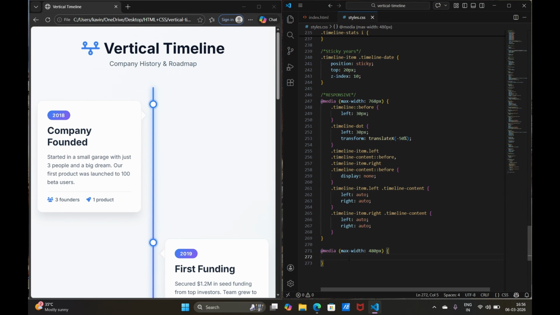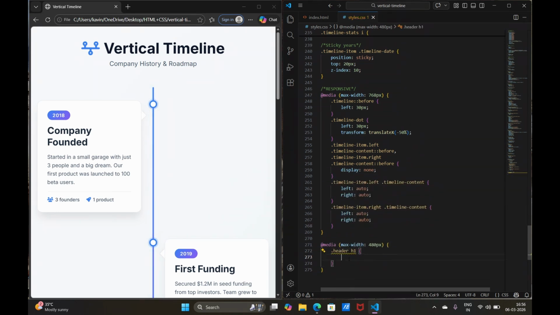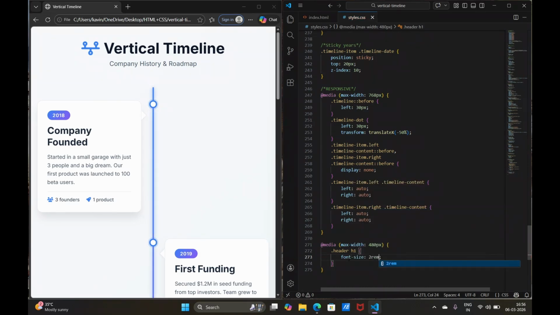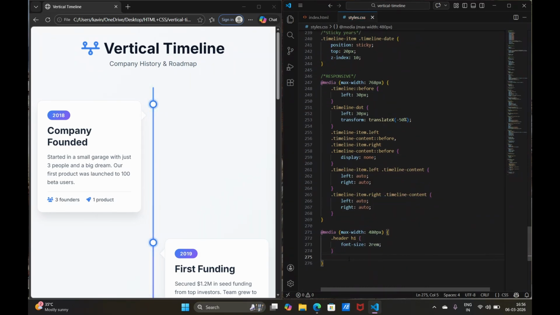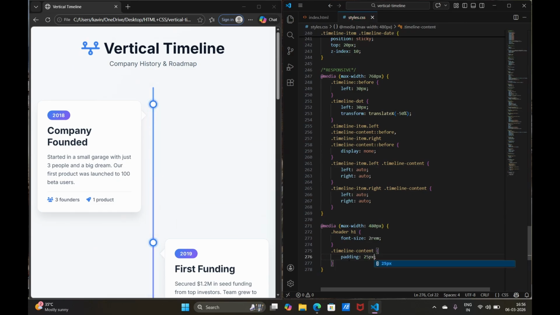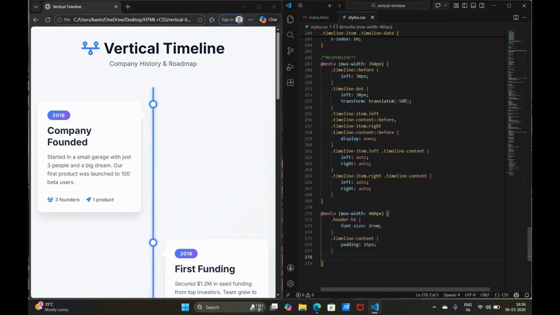the display size 480 pixels. Timeline content, padding 25 pixels.